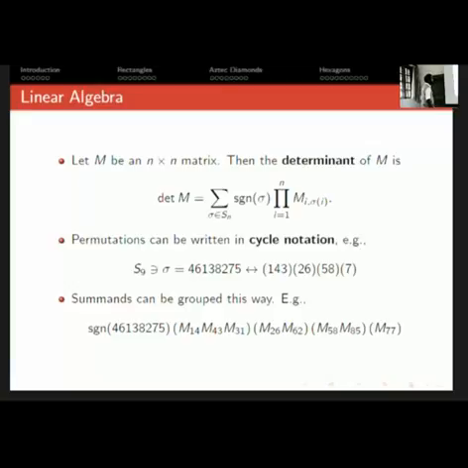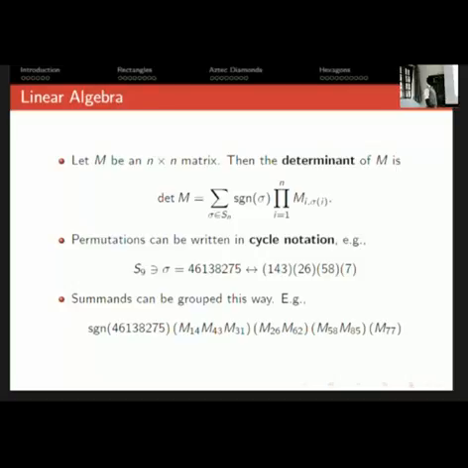This is the determinant. Now, it's useful to think of a permutation in terms of its cycle structure. A permutation is a bijection from the set 1 through n to itself. You can write it in one-line notation like this, which means 1 goes to 4, 2 goes to 6, 3 goes to 1, etc. But you can also think about it in cycle notation. This means that 1 goes to 4, 4 goes to 3, 3 goes to 1, which is the case here, and 2 goes to 6, and 6 goes to 2, etc., and 7 goes to itself, for example. Singletons in the cycle decomposition are fixed points, so they do not change.